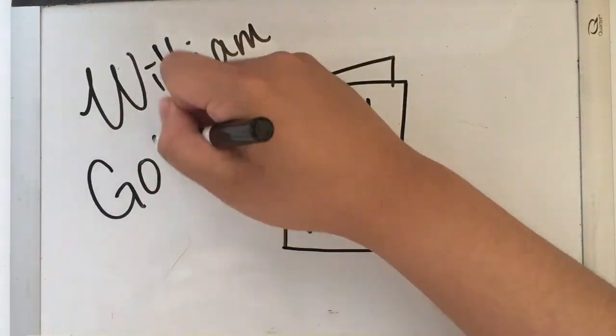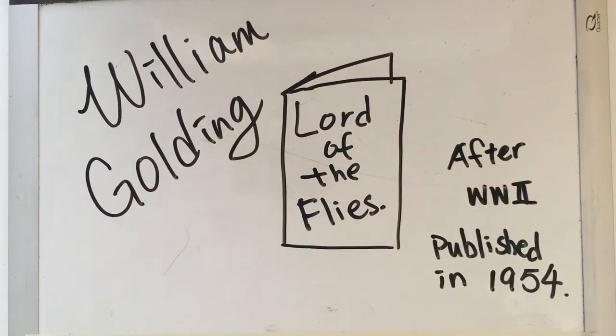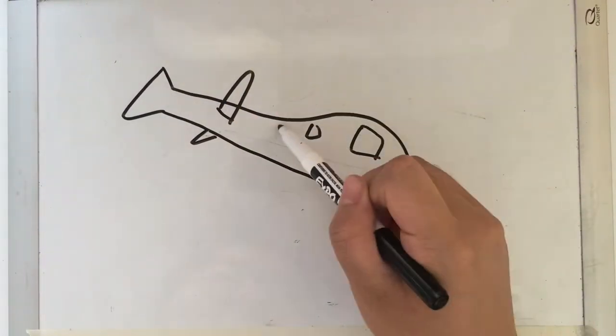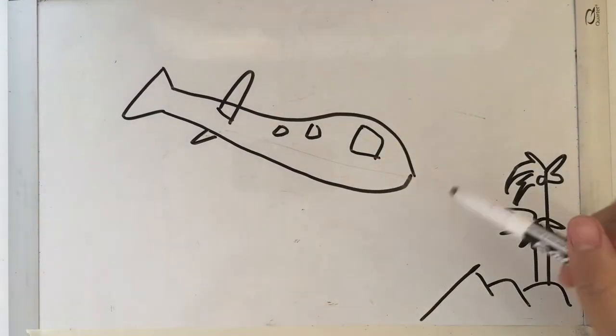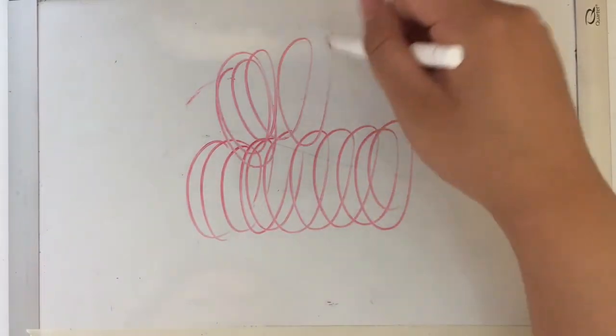Lord of the Flies is William Golding's famous novel that he wrote just after World War II. It follows the story of a group of young schoolboys who get stranded on an island during an imagined nuclear war period after a plane crash.